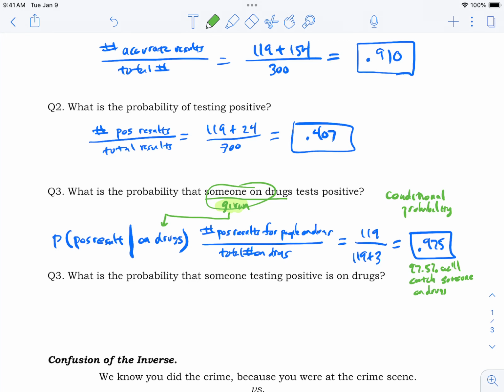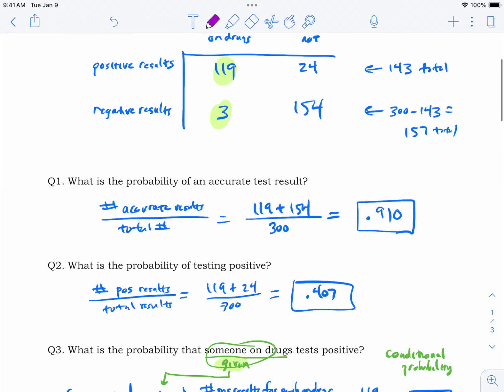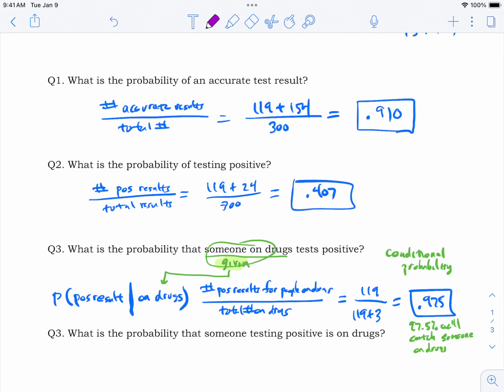Now, compare that. Let's get a different color for our comparison. Purple. Compare that to this number that we got up here. Right there, actually. Compare this. The test is 91% accurate. It's only 91% accurate. But look at this number, 97.5% that will catch them. See, it kind of makes you think, right? Because if the first thing I told you is it's 91% accurate, you're not going to be as impressed, right? So in other words, which number you throw at somebody, you know you're influencing their decision-making process.